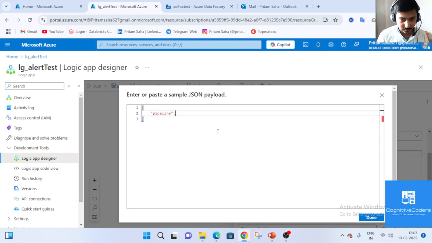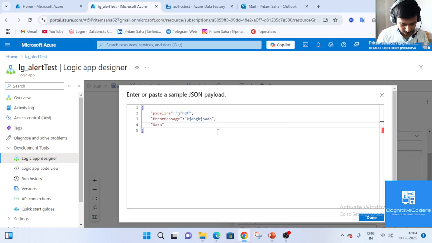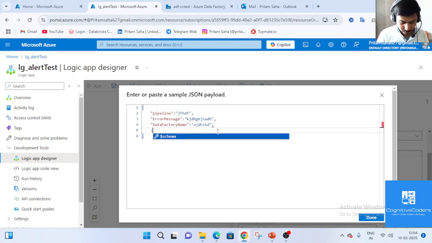Pipeline, then anything mention, then error message, anything mention, data factory name, then run ID.